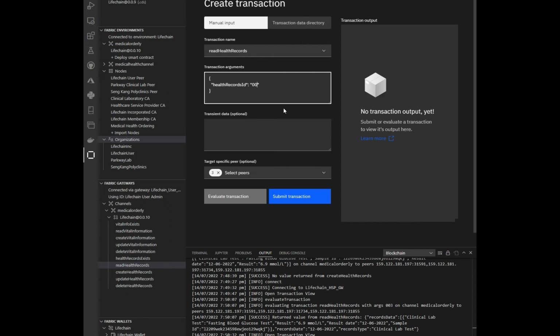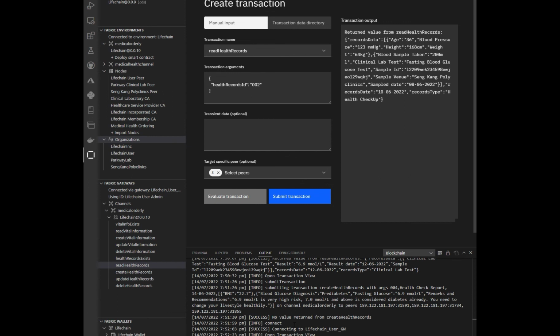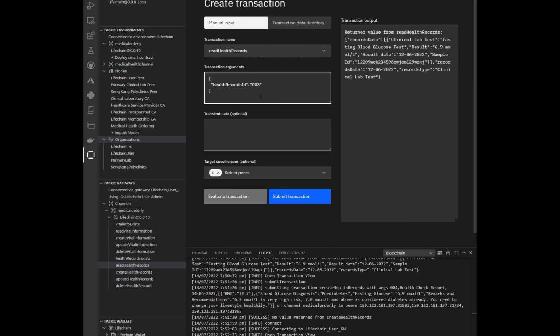Record ID 002. Record ID 003. And record ID 004.